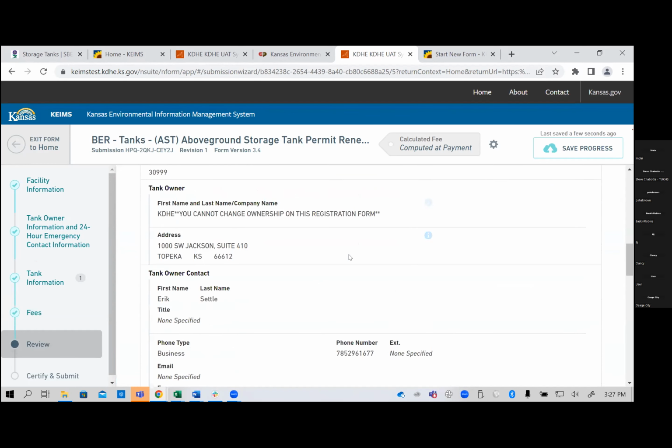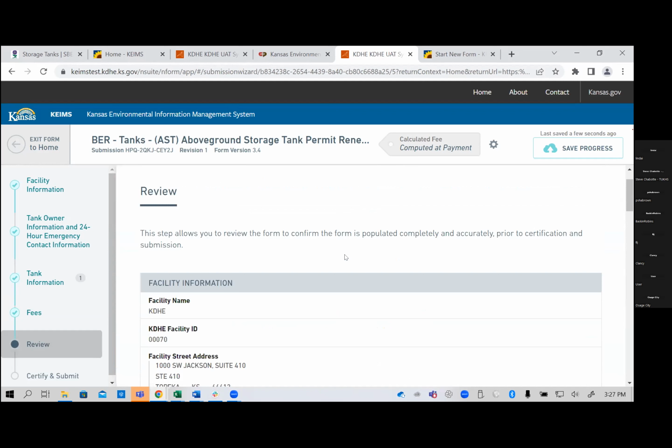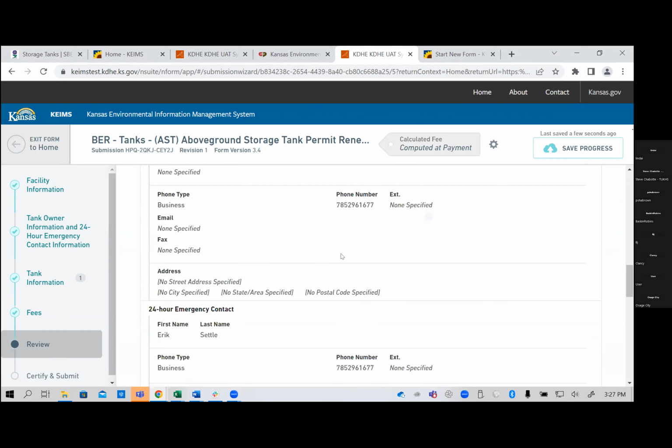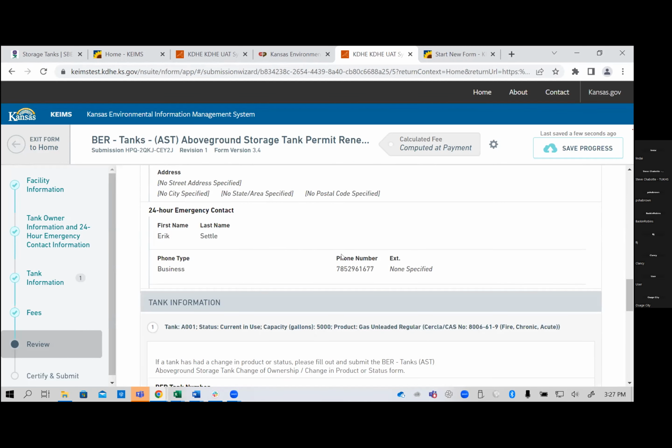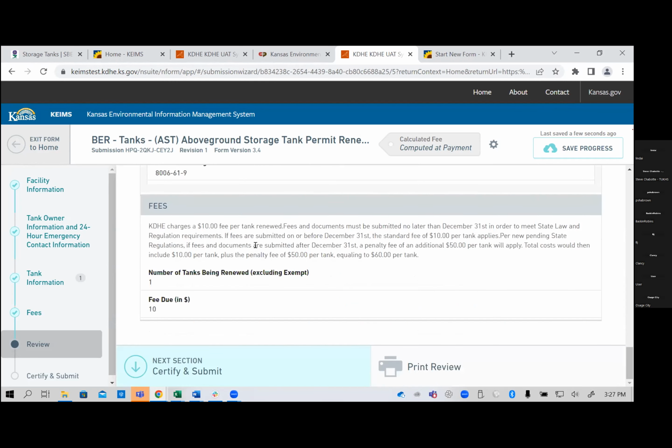And one thing to note here, if there was a required field that you didn't fill out, it'll flag that, and you'll get some red text telling you that the form is incomplete, and it's not going to let you submit when you get to that point. But if you just have an error, but you have all the required fields filled in, it's not going to catch anything when you go to submit. So you want to make sure and review here and make sure this all looks correct.